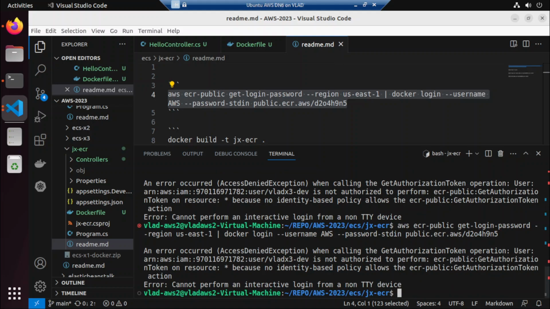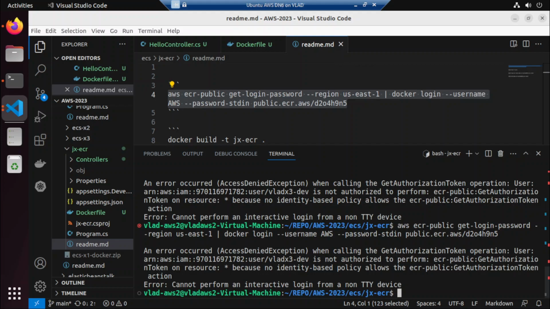Still the same. Container registry. Registry. Add permission. Attach.